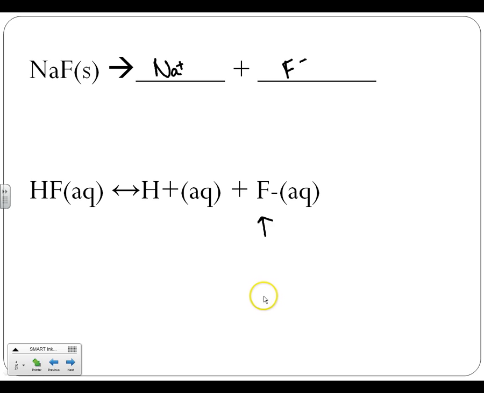So according to Le Chatelier's principle, what is going to happen? Well, my concentration of hydrogen ions is going to go down, which means my concentration of the weak acid is going to go up, so this reaction is going to shift towards the reactants. So when we talk about common ions, think in terms of the acid and its conjugate. What is its partner? Look at that little ion.